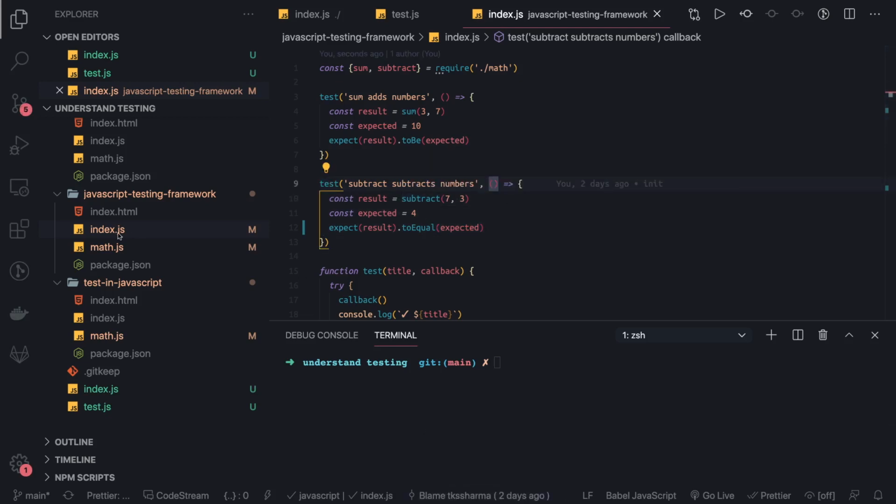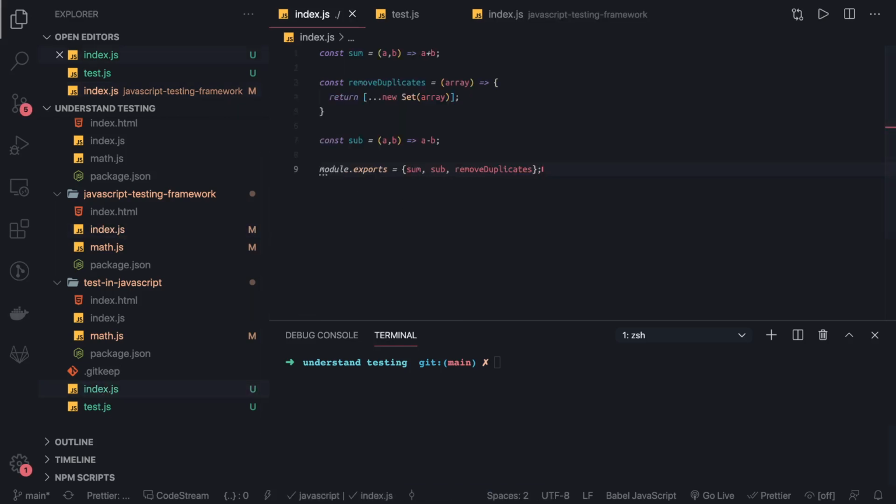Okay, so let's say we have this functionality here and we are now going to add async behavior to these functions. What we can do is write const async add. This is my function name.